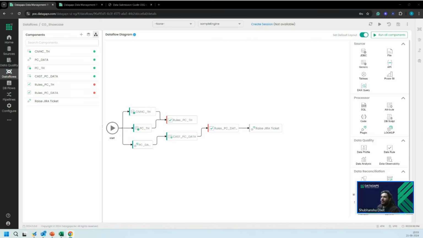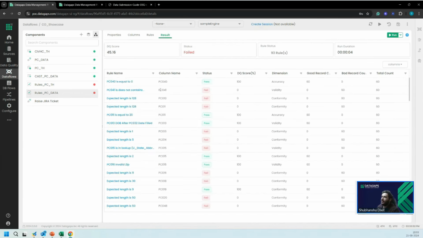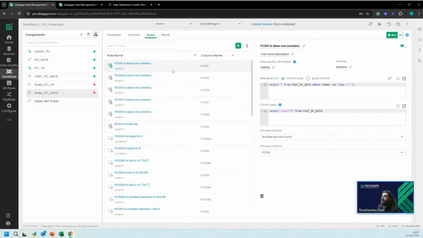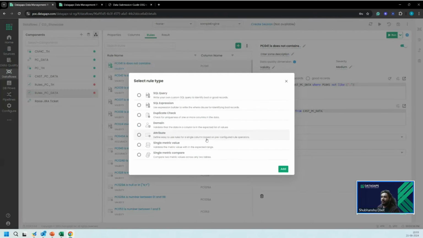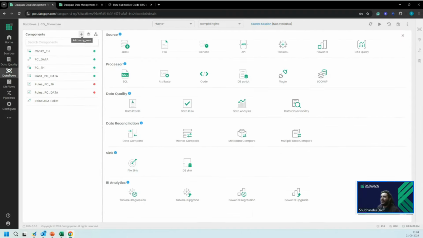Absolutely. The rule set that you're working with right here is a defined rule set, yes, but however, the templates that you're working with can be customized to your own use cases as well. You can add n number of rules and you can customize them to a great degree. And this is not just SQL expression and attribute rules. You can add your own type of rules as well with the preordained list of operators, which can be expanded and customized as well. So the customization is not just with regards to the rule set, it's also with regards to what you want to do before or after the validation. So customization and keeping it open is one of the philosophies of the product.